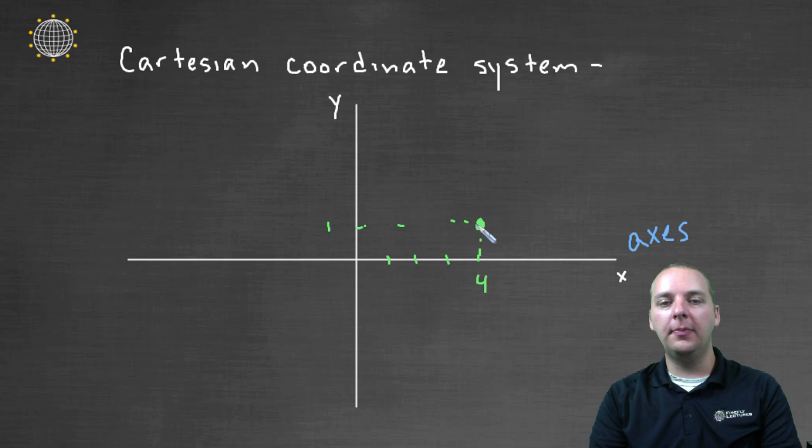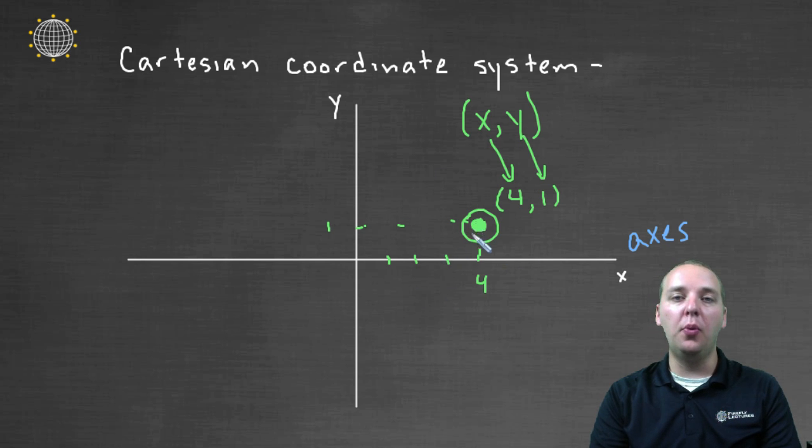So if you have a point like right here, then take a look. This point does have an x coordinate of four, and it also has a y coordinate of one. And so you can plot different points in the plane, and they represent different x, y ordered pairs. And so the way we would write this point, or express this point, is as x comma the y value, and then we put these in parenthesis. Now this notation does not mean an interval, like interval notation, this is different. This would be represented as four comma one, where the x is four and the y is one. And that's representing a point inside of our x, y plane.